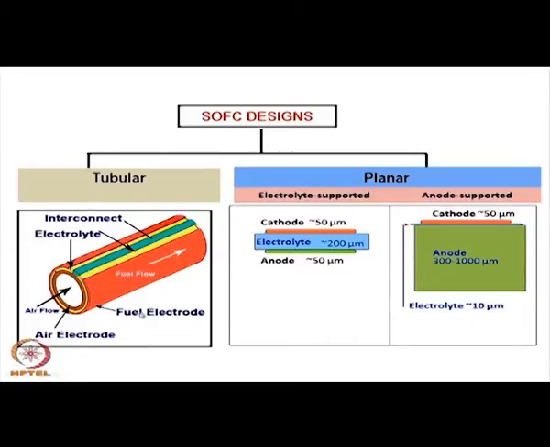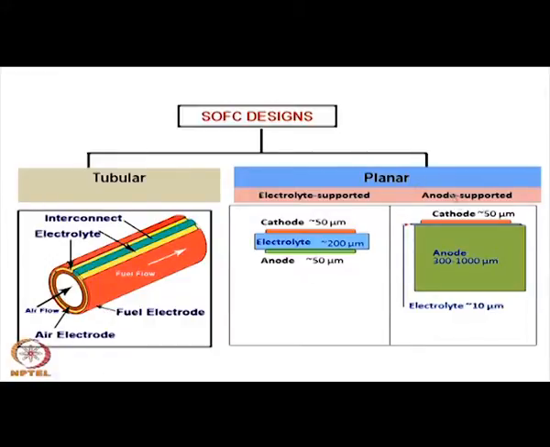This was in fact originally developed by Westinghouse and then Siemens Westinghouse, and several hundred kilowatts of power plants have already been demonstrated and prototypes have been built, and they have been operated in different countries, particularly in Japan with natural gas and so on. Up to 50 to 60,000 hours of continuous operation has been demonstrated by these tubular fuel cells.